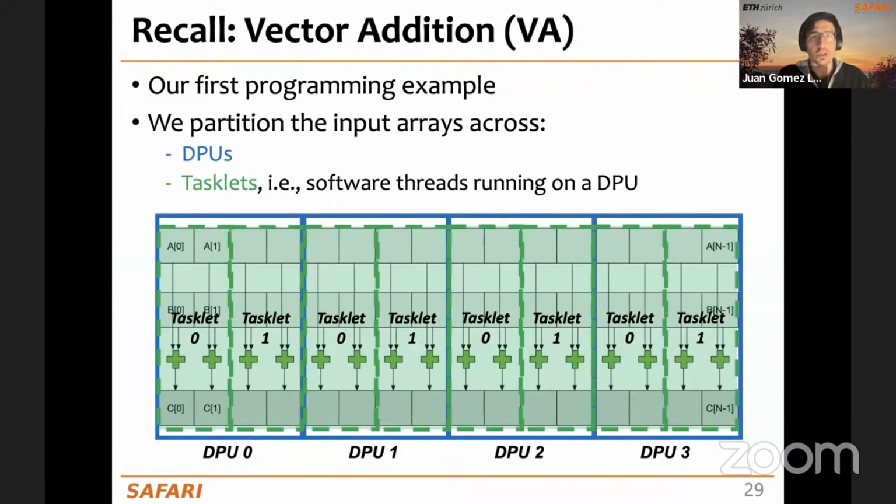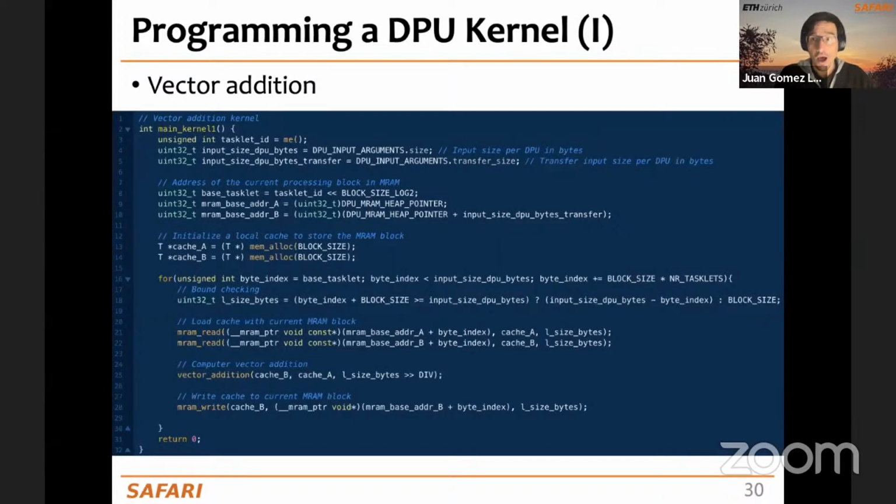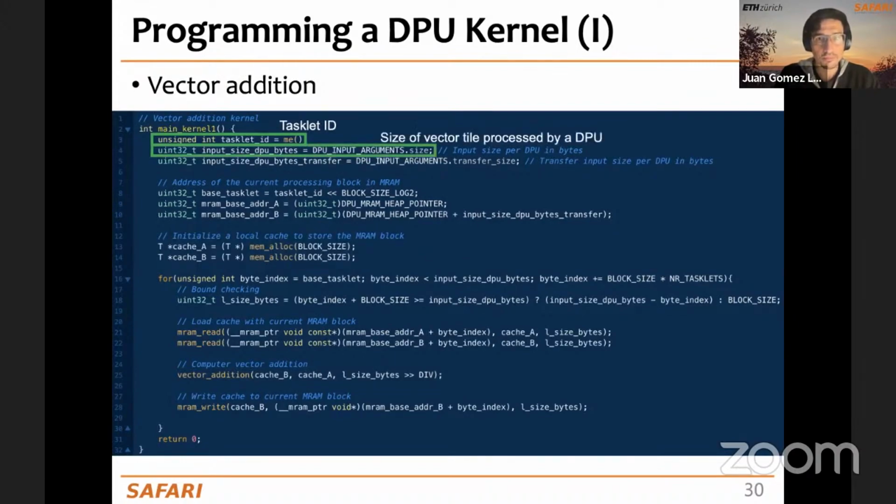Okay, recall our vector addition example. We have these input arrays A and B and one output array C. We partition them evenly and distribute them onto the DPUs and the tasklets. Now, how does the kernel that we execute on the DPUs look? If you check this code at first sight, you will see that it's not very complicated. This is essentially C code with some extensions or some library calls, like, for example, this me that defines what's the tasklet that is executing this code. This way we can use one tasklet ID to be able to address the data that we need to access from MRAM, or to store the results in the corresponding place in MRAM.